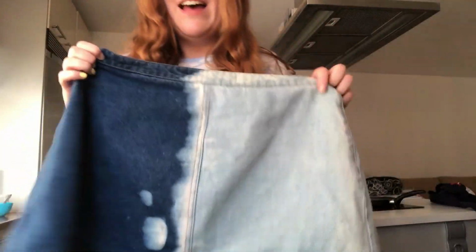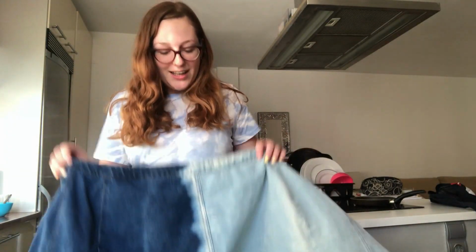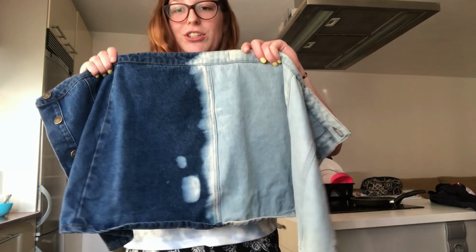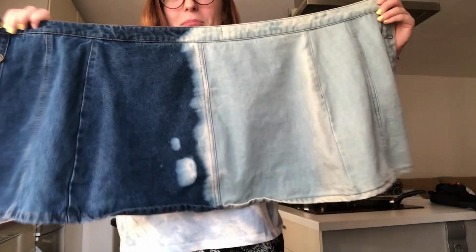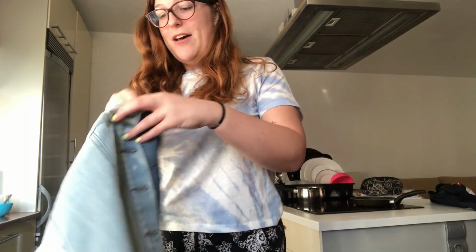And obviously you can tell that it's done by myself, but at the same time I think that's quite cool because it makes it a bit more unique. So yeah, it has a splodge. Something had to go wrong. But in general, this wraps around, obviously, the back. But yeah, I'm going to put it out to dry and I'll try it on later, but that looks pretty cool. Hello, it is currently the next day.